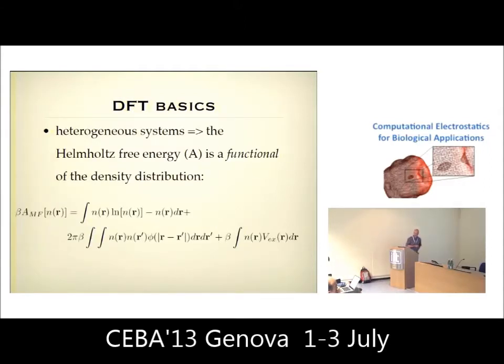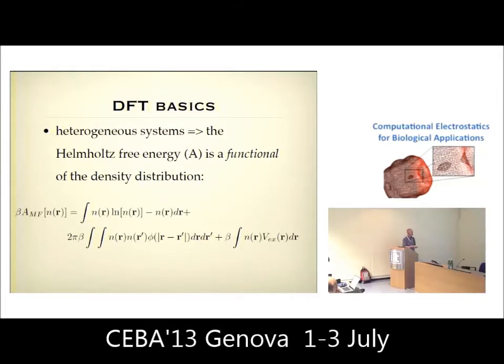But normally, we're not interested in just the bulk phase. I mean, you can be, but normally, at least in my field, and I guess in yours too, we're interested in the distribution of ions or particles or something in a heterogeneous system. So then we have to consider that these densities vary in space. And then you have to express the Helmholtz free energy as a functional rather than a function of the whole density distribution. And the difference between a functional and a function is that the functional is like a function of a function. So it's a function of all of the density distributions, not just the density at one point or something like that. But other than that, it's kind of the same expression.